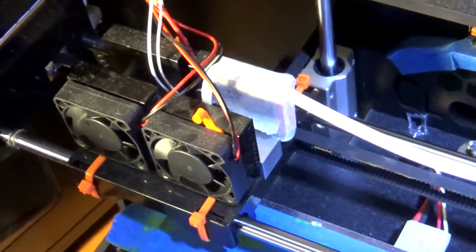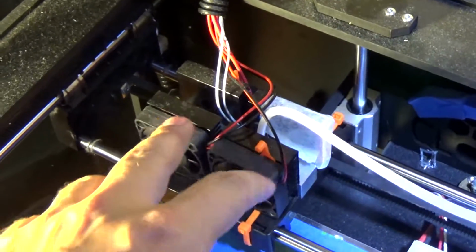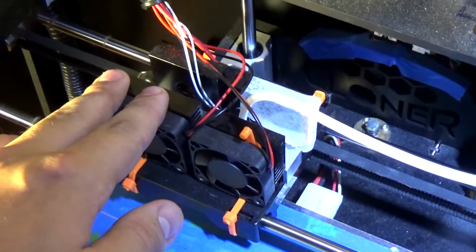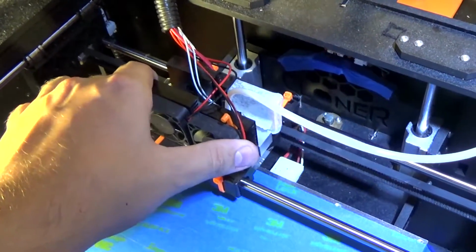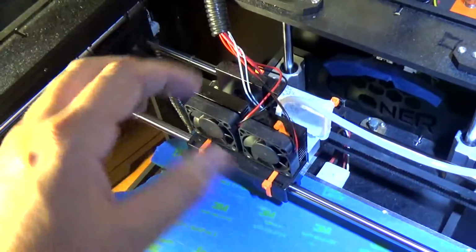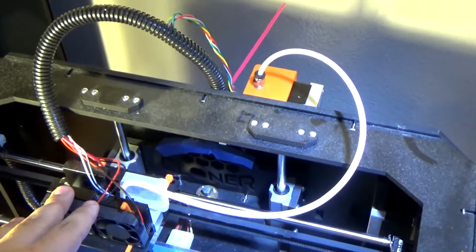So, first things first, the cloner normally has motors right here. It's direct drive, so if you have dual extruders, it's motor, and they pull the filament through just like that. The issue with that is when you have the motor sitting on the carriage, like the Prusa does the same thing, you're going to have a lot more momentum with more weight, or more mass technically. Because of that, you can have a little bit of backlash when it's changing directions really quick, so you have to run it a little bit slower for it to look better quality. So doing it this way, you're completely eliminating all the weight that was on it. So I've seen a massive improvement in the quality of my prints.